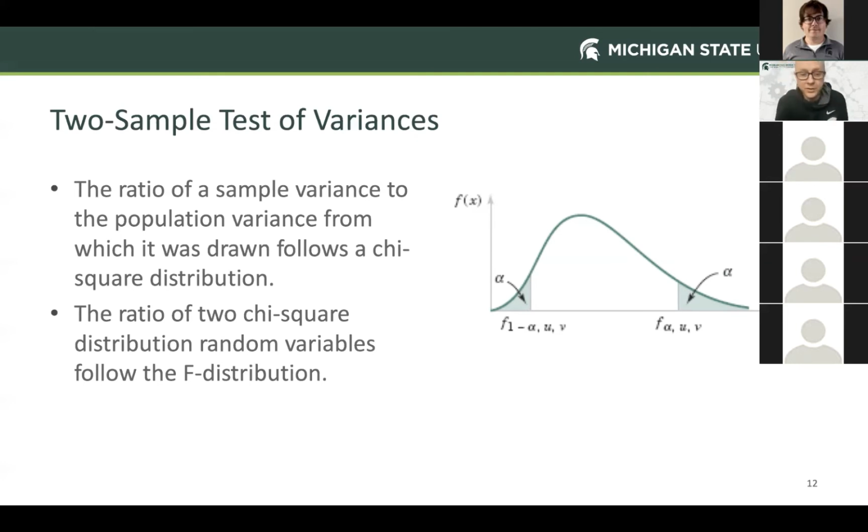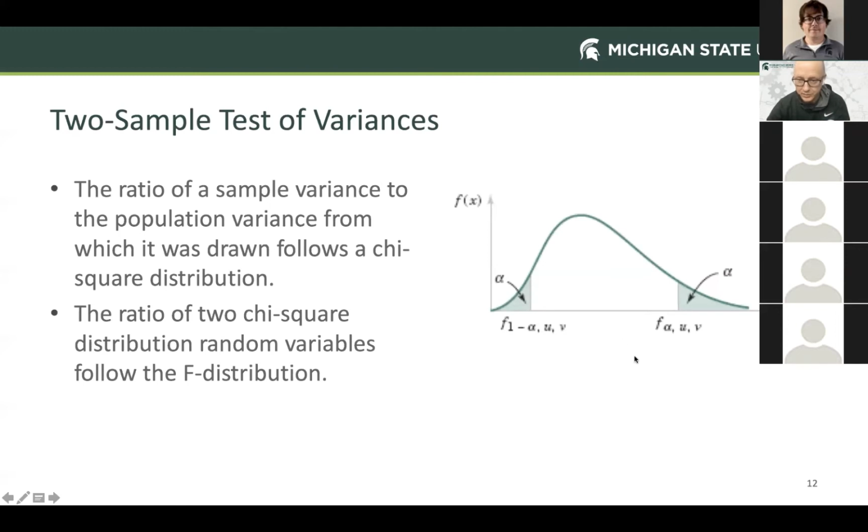Now the F distribution is also unique from any of the preceding distributions that we've talked about in this course. Because if we think about the example of taking two sample variances, each of those sample variances would have corresponding degrees of freedom. So if we had two samples, we'd have degrees of freedom of n1 minus 1 and n2 minus 1 for those samples respectively. Depending on those numerator and denominator degrees of freedom, both are going to play a role in what the shape of this distribution looks like, okay?